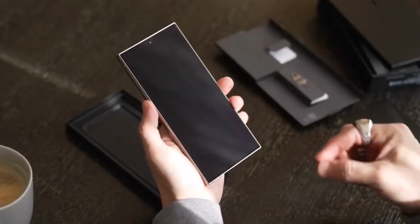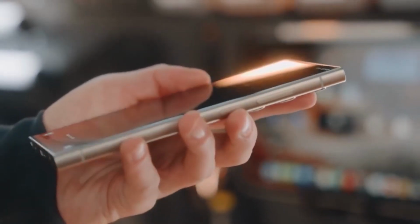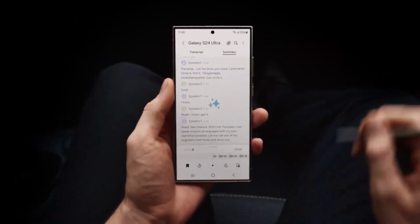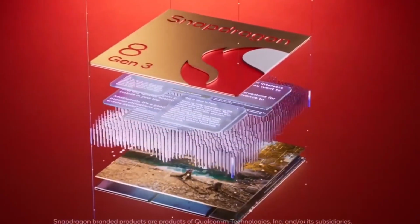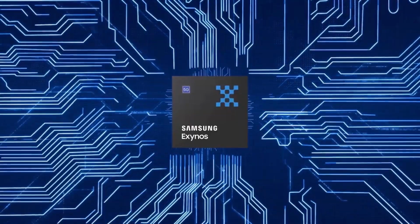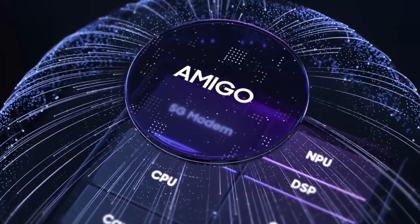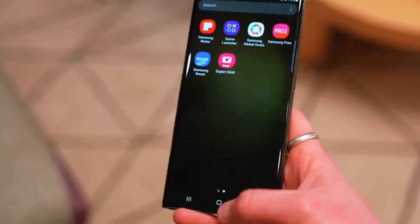Both chips exhibit high capabilities, with the Exynos 2400 being a newer model with 10 cores, offering 2 additional cores over the Snapdragon and a significantly faster GPU frequency. This is particularly advantageous for heavy graphics processing. However, the Snapdragon 8 Gen 3 demonstrates superior performance in several key areas, including CPU performance, gaming, and battery efficiency. The Exynos 2400 represents a substantial performance boost from Samsung's previous chips, showcasing advanced core configuration, a significantly faster GPU, and competitive performance in benchmark tests.